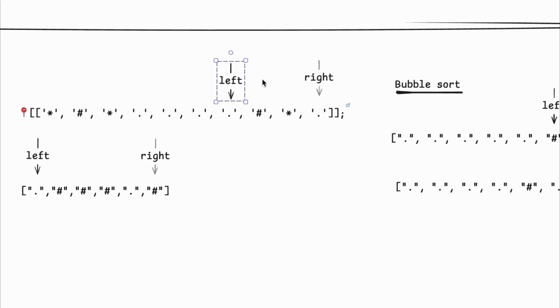So we take the empty one. We see it's not empty, it's an obstacle. The next char is a rock, so we don't have to do anything, and we move our pointer in the left direction. And then, ta-da, we have an empty cell.